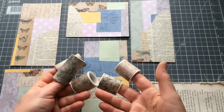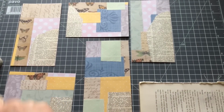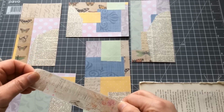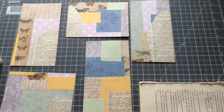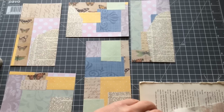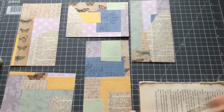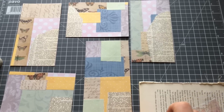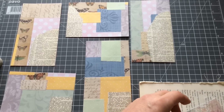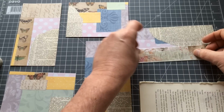Now, I pulled in some wider washi tape. Before you all contact me and say, where did you get it from? It's from Etsy. I tend to buy washi tape quite often when I see it. Oh, that's a nice bit. Whenever I see it, I will just buy it and use it and add it to my pile. I've got quite a stash of washi tape, purely because I do use it. It's a great way of adding colour and detail that a lot of the time is not dominant. I mean, it's not going to knock your socks off, but it is going to give some visual texture in the background. So I'm just going to pop that down there.